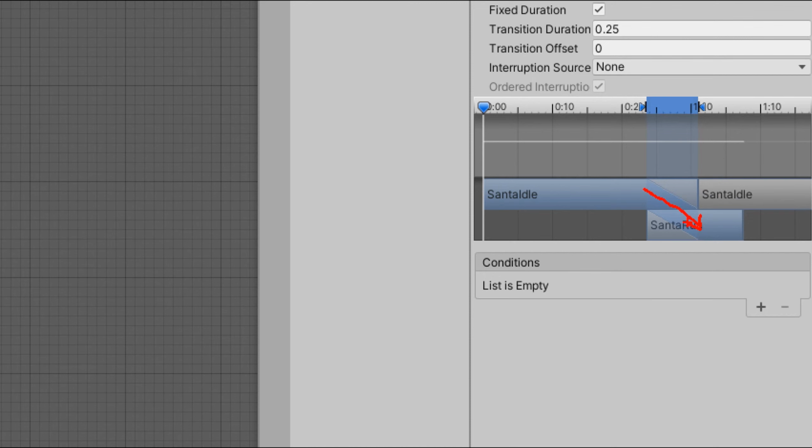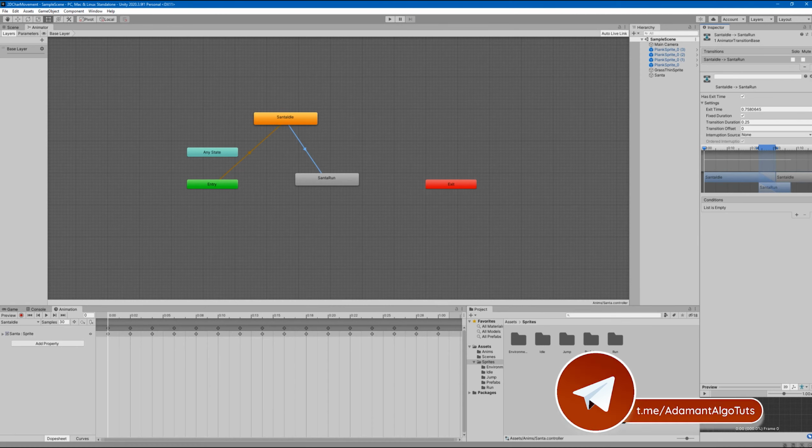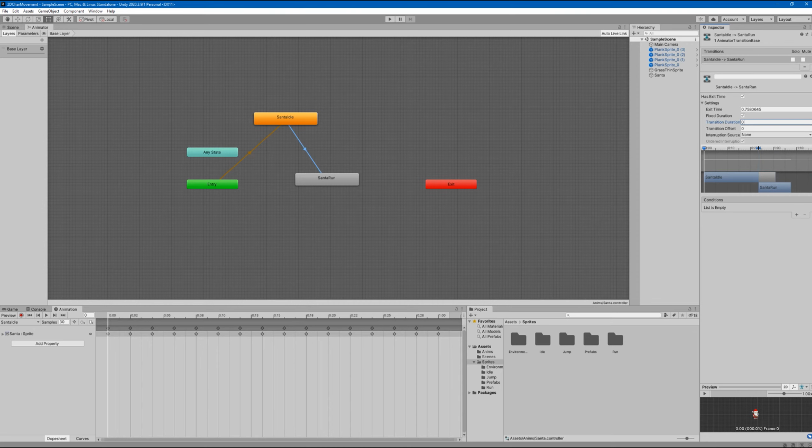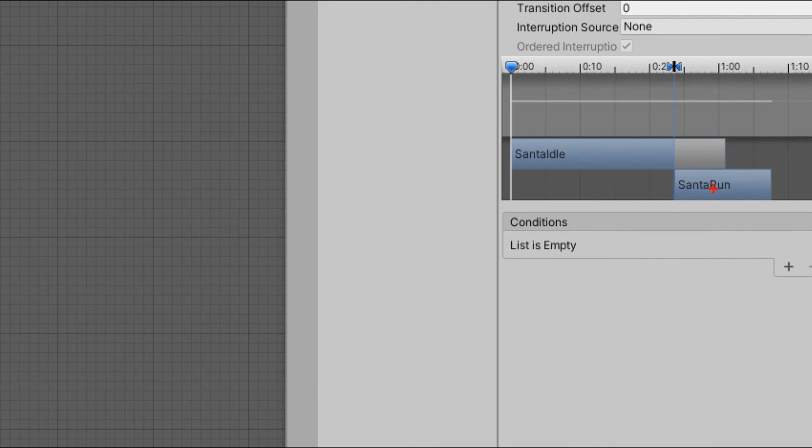I don't want to wait, because that is very useful when dealing with 3D characters, where from idle to run and run to jump there should be some blending. But as far as 2D is concerned, I have to change the sprite straight away. So I'm going to set the transition duration to 0, so that there is absolutely no ease in or ease out when I change animations.